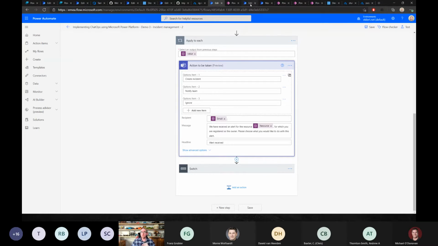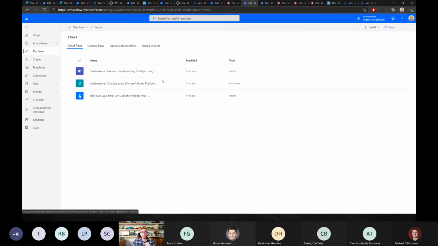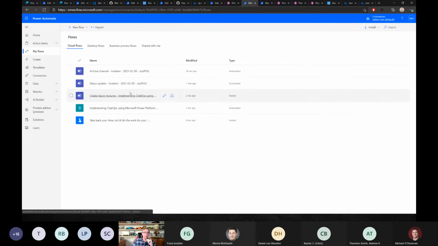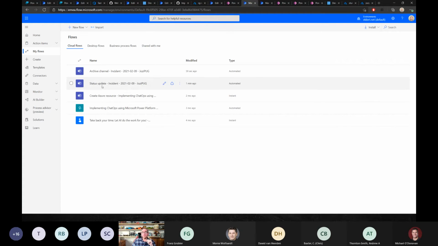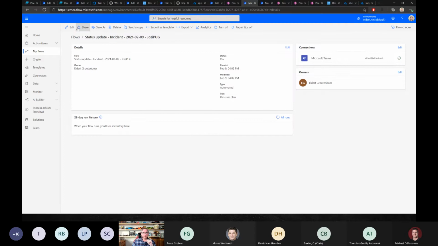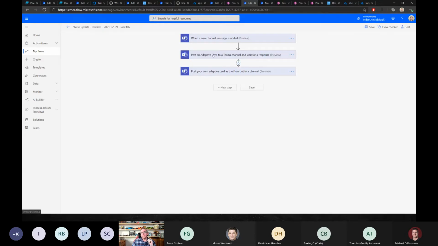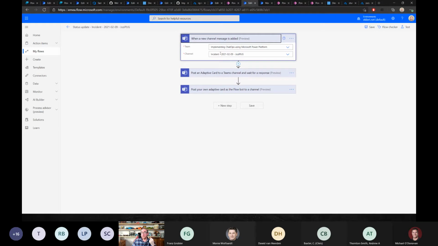What I'm going to do is use another logic app. And actually, this is how it looked before I created my incident. Now if I refresh, I should have two new Power Automate flows. So I have the status update and this archive channel. The status update will look for a certain channel message to be posted. So it's looking at my incident channel that was just created. That's why I create this Power Automate flow at that point, because I don't know the channel name before the incident actually occurs. So I actually have to create my workflow as well. More on that in a minute.